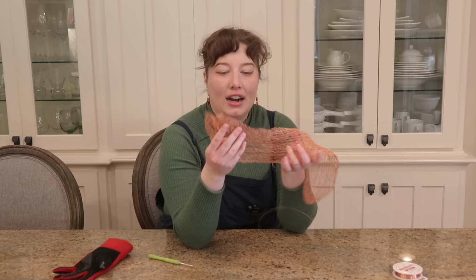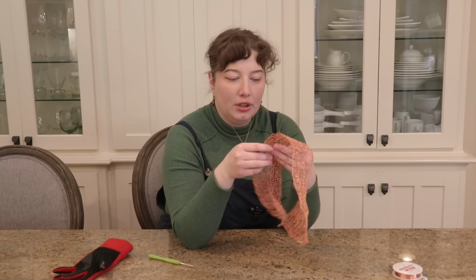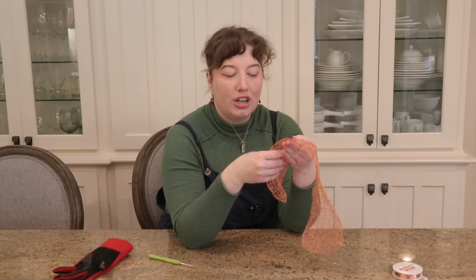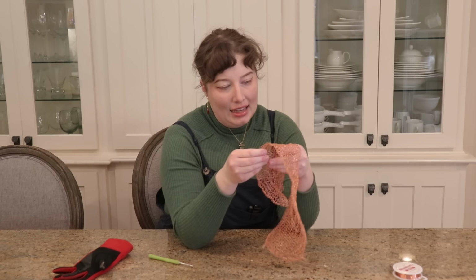When I first started, I actually didn't think this looked that good. I was like, uh-oh, is this gonna be ugly? But as I've gone more and more, I do think it's getting a pretty cool look to it. It's definitely not this perfect uniform look like I feel like chainmail usually gives. It's got its own look, but I think I kind of like it. Let's keep going once I've taken another break.